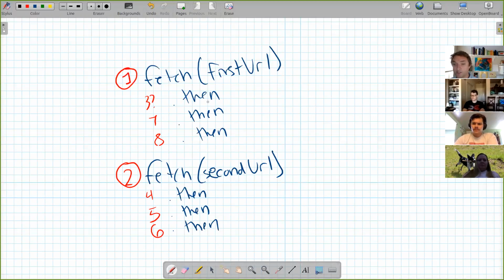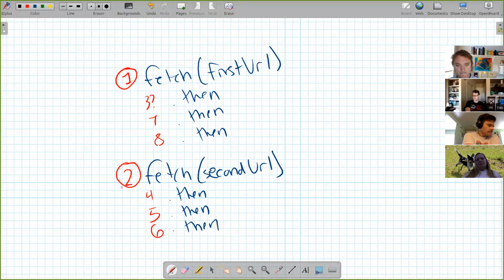And we let the JavaScript engine worry about which ones actually go in which order. We know that that's going to go, and then that's going to go, and after that, just depends on what happens next. So it can jump back and forth between the thens. So it can do the first then, and the bottom then, and it doesn't matter as long as it's sequential beneath the fetch. Correct. Any one promise chain has to execute in order, but it doesn't necessarily execute in that order with nothing in between.